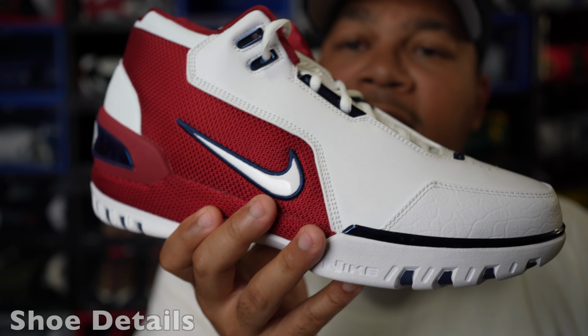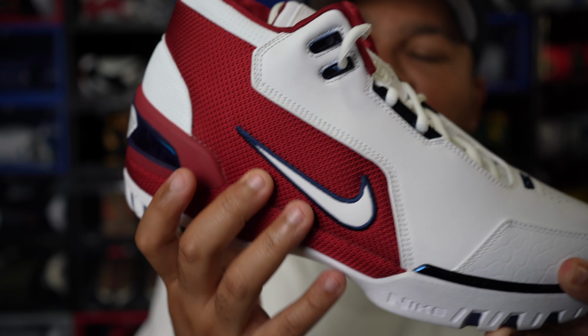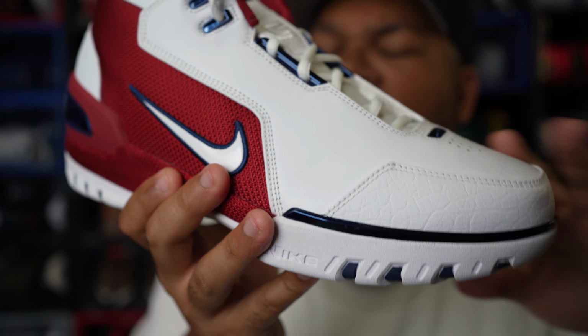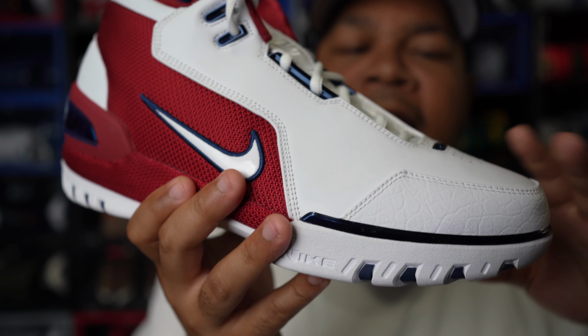Getting into the details, the shoe comprises an all-leather upper, and then you have a little bit of mesh in the shoe as well. This white part is where the leather comes in. Pretty nice, sturdy leather. I believe this shoe can really take a beating, wearing it every day and not looking crazy.